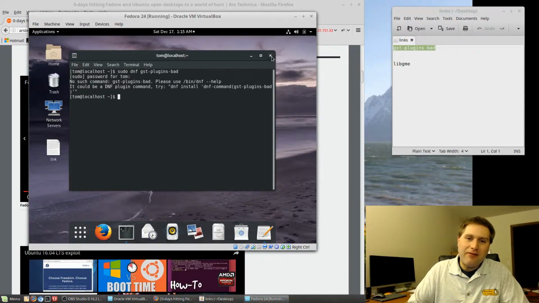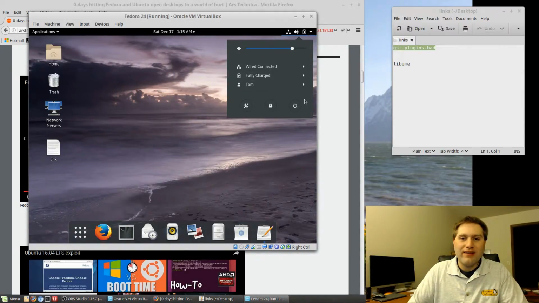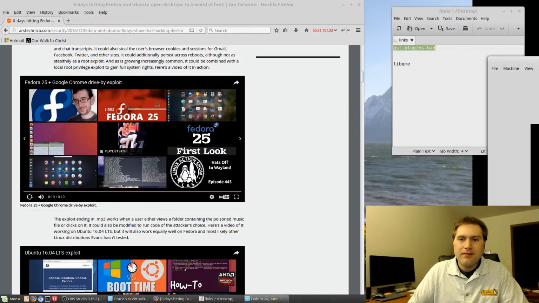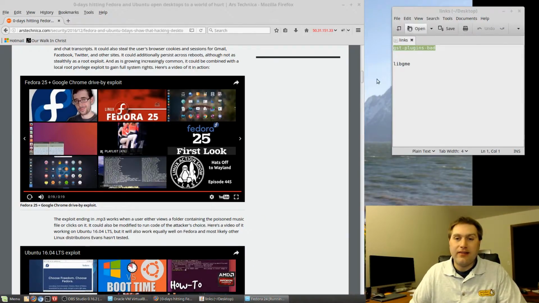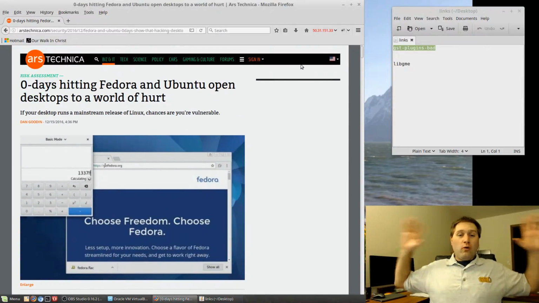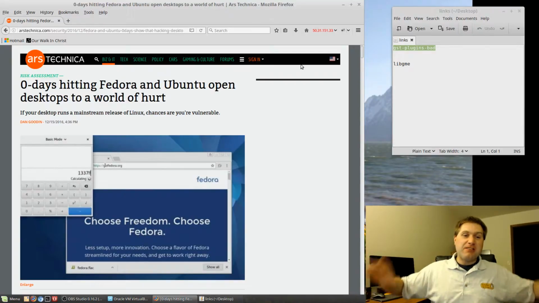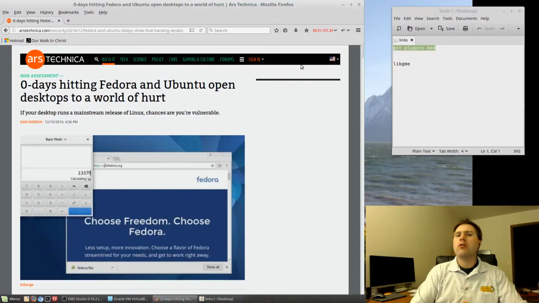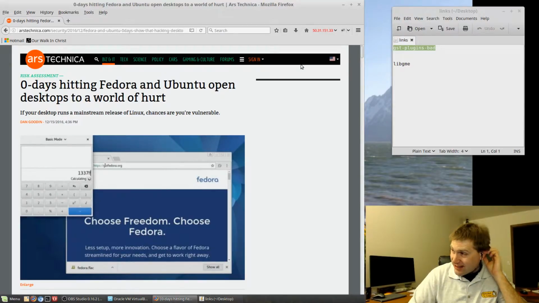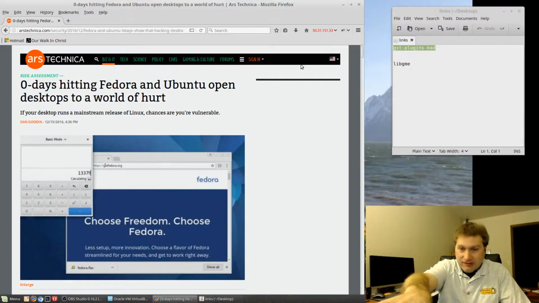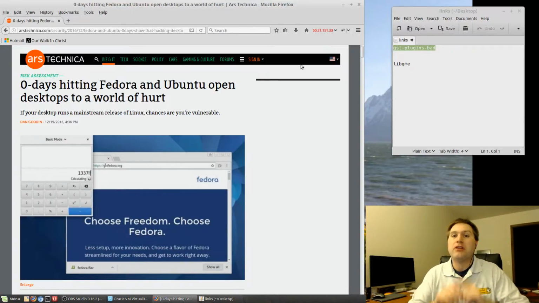So here we have an example of an article that's sensationalistically telling us about the whole Fedora Ubuntu 0-day opening desktops up to a whole world of hurt. It's a sensationalist article title. By the way, as of yesterday, Debian already released a patch to fix this, assuming you have this package installed. I checked all my computers, which I intentionally make friendly to media files. None of these packages were installed on any of them: Linux Mint Cinnamon, Linux Mint KDE, Fedora, Ubuntu. I looked at them all today. I don't have this plugin.